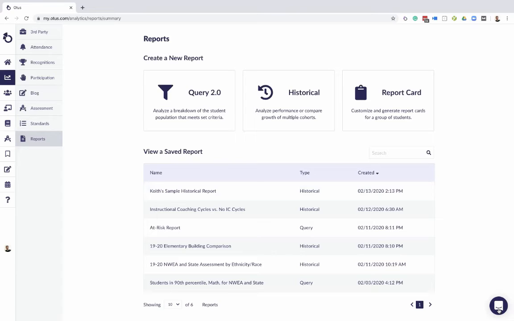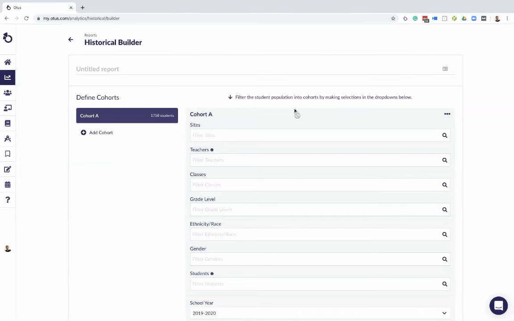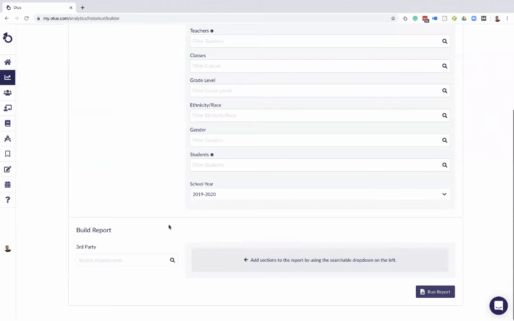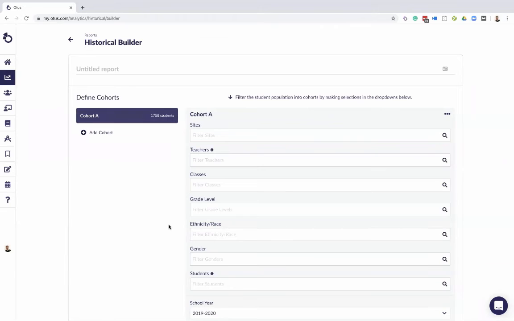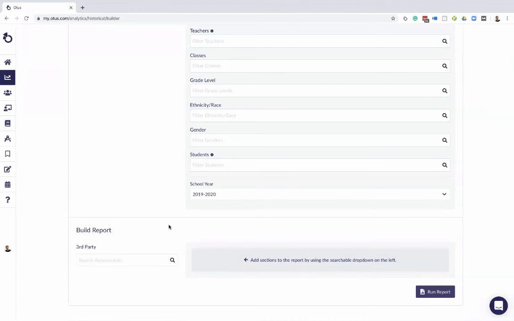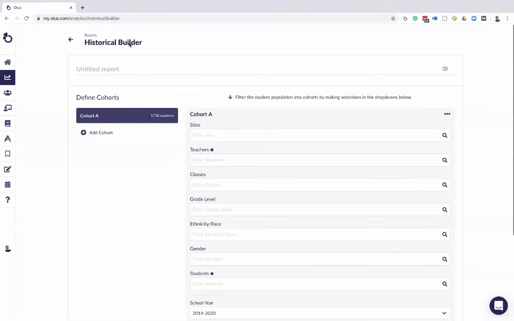Okay? If you do see historical, then you click on it, you build your cohorts, you add the data you want to look at, you hit Run Report, and you start exploring. So, and if you come across any report that's not showing data, then you let us know, like, hey, let's get some more data into Otus.